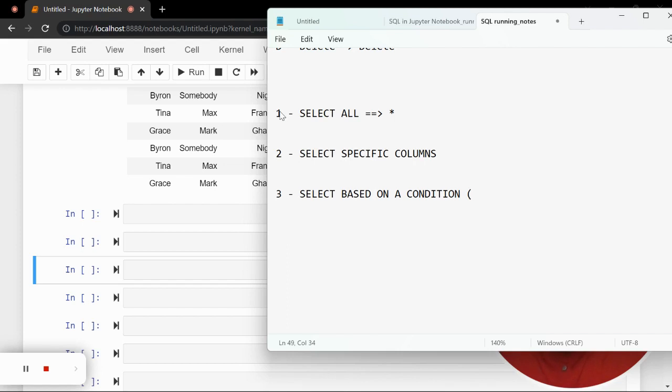It's more or less like filtering the table, like a filter. For this kind of select you will need a keyword called where.